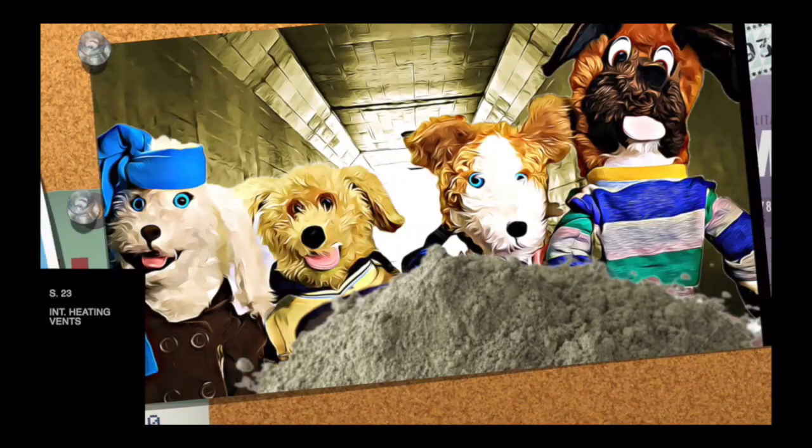So how are they going to do this? They try to return the next day through the tunnels, once again bringing pacing in, and suddenly the hole is filled with cement. One step back. All right, they're defeated. Now how are they going to save their friends? Well, they go back to Oscar and they say, hey, can you go to the pound and offer to buy our friends' freedom? Good plan, right?